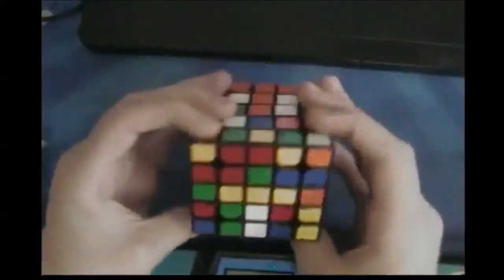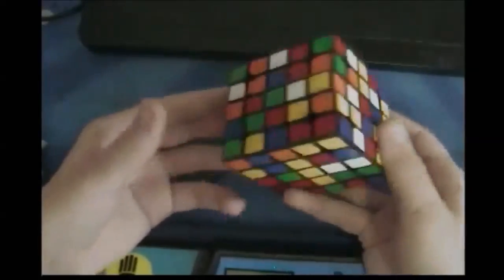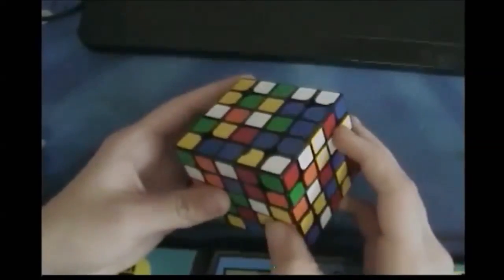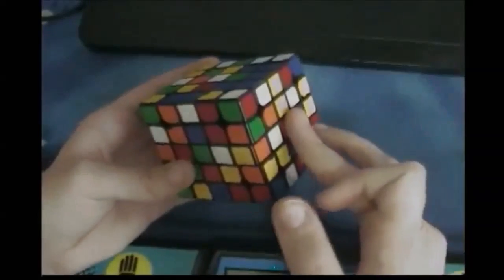Alright, so for this last solve, what I see in this is a line here, these two here, this one, and these ones here. So how I'm going to solve this is I'm going to make a line out of these ones, insert them, and then make a line out of these ones.